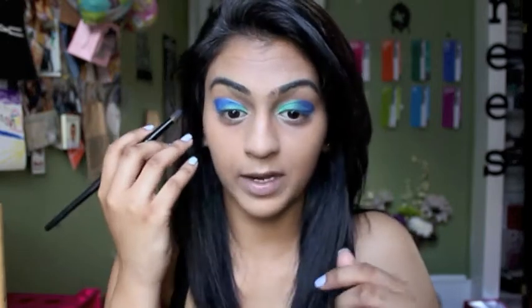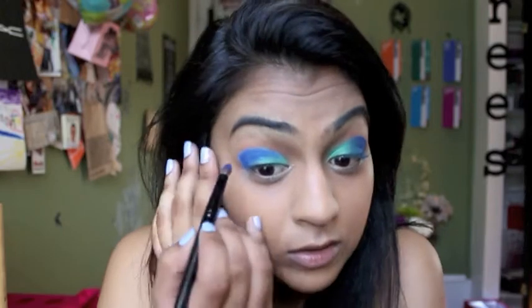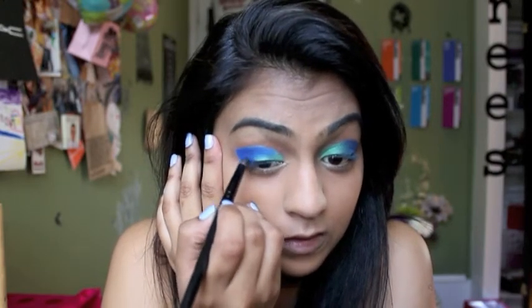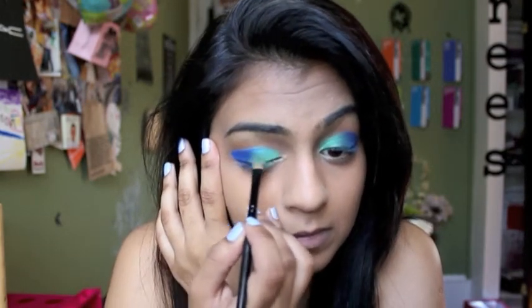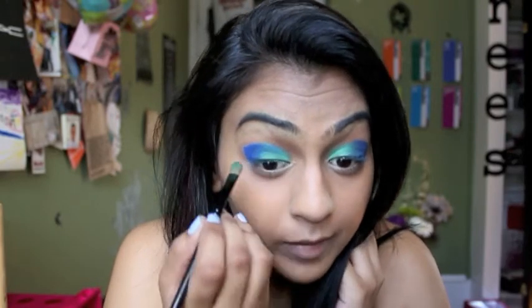This eye is a little bit higher than the other one, so you can just take a tissue and wipe that down to shape it, because sometimes the shape goes all wonky on you. Definitely go ahead and shape it up when you're done. Now back in again with the green — you want to blend that out into the blue a little bit, but at the same time keep the blue predominant.